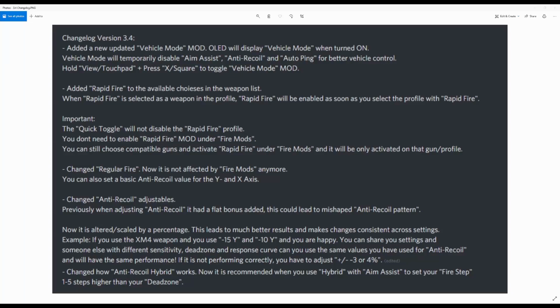What's up, YouTube? So today we're going to be going over updates 3.4 and 3.5 for the Warzone Season 4 Community Pack for the Cronus Zen. Let's jump right into these change logs.